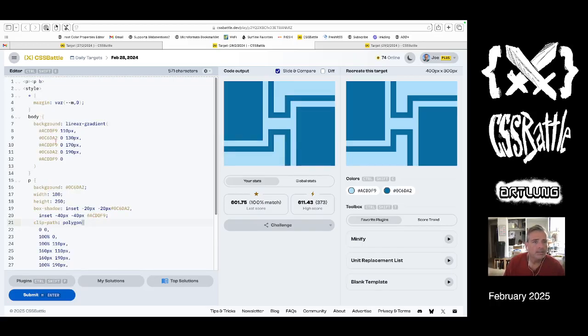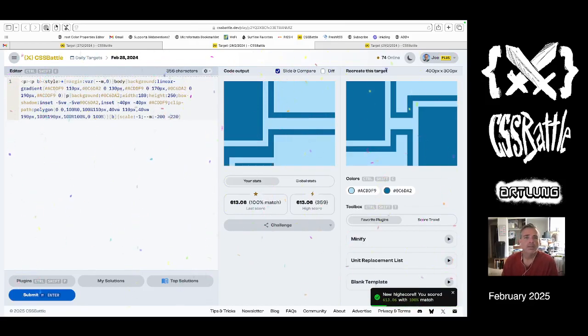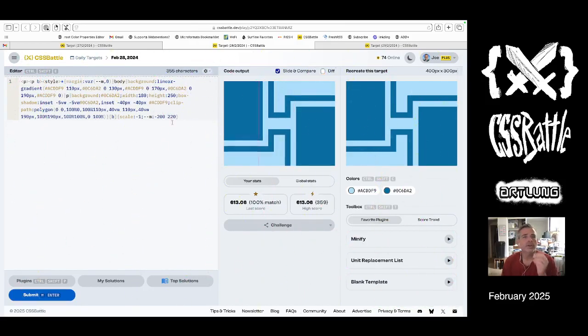I didn't set the color, so I do need the values here. I'm going to do my unit replace and minify and resubmit, and that's done. It's also possible I can eliminate these 2 zeros on the margin value for the second element. Yeah, and I can. That's great. Anything else? Space before a hash mark you can remove. These color stops all look good still. And submit.